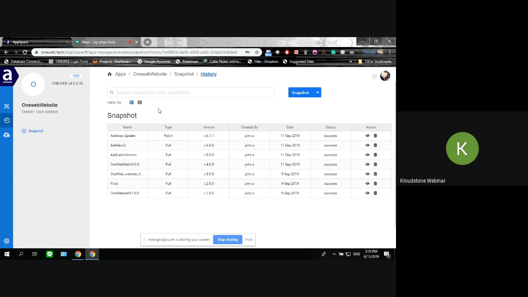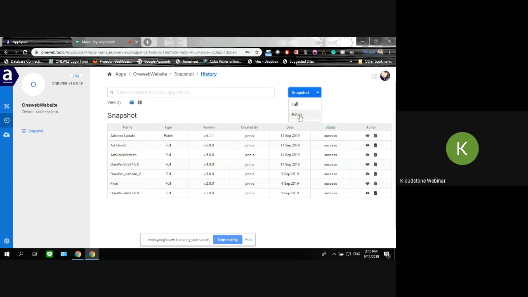If you would like to create a new snapshot, you can simply click on snapshot, and it gives you 2 options: whether you would like a full snapshot or a snapshot in terms of a patch. In AppSpace, or in ONEWEB, we have 4 components to design the UX/UI and to design the backend processes and business workflows. You can either decide on one of the components, or you can simply take the full. In this application, the ONEWEB website, we designed the website by using the page designer tool of ONEWEB, which can be accessed by clicking on page.